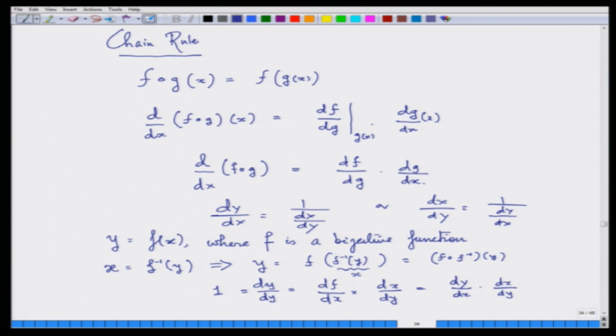So, this product of these two derivatives, these are of course numbers. dy dx itself is a number, dy is not a number, dx is not a number. So, this product is equal to 1, and then of course you can write that dy dx is 1 by dx dy. One has to remember this is only possible in this situation when y is an invertible function. If y is not an invertible function, you cannot write such stories.